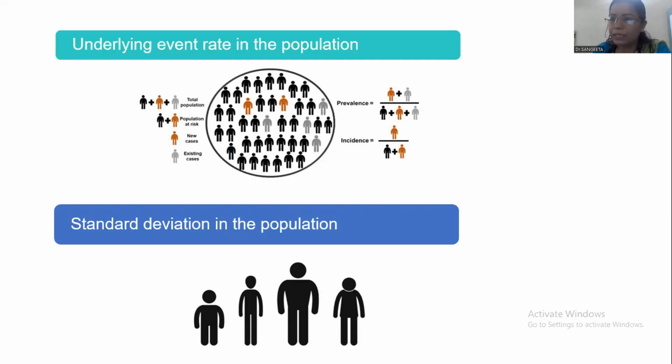Standard deviation means the variation that we are seeing in the population. The more the heterogeneous, the more the sample size. The more the homogeneous, the lesser the sample size. Like the example that I quoted earlier about rice, because rice is throughout the same, it's going to be homogeneous in the entire sack. So a little of rice, when you see, you will get an idea about the entire rice in that sack. Okay.